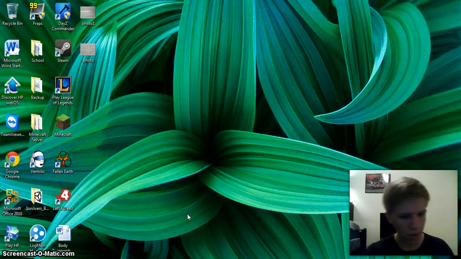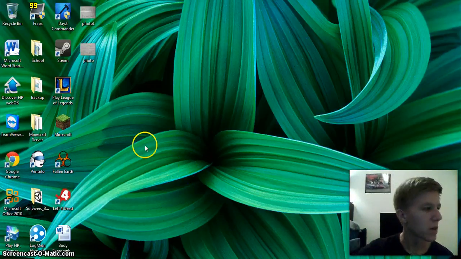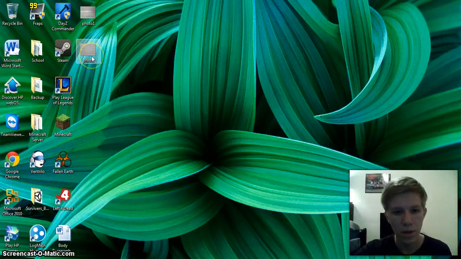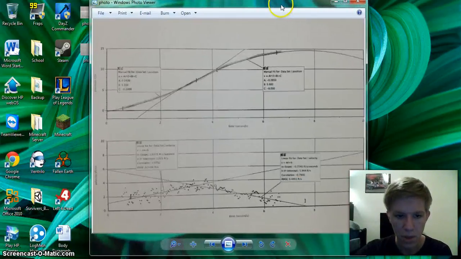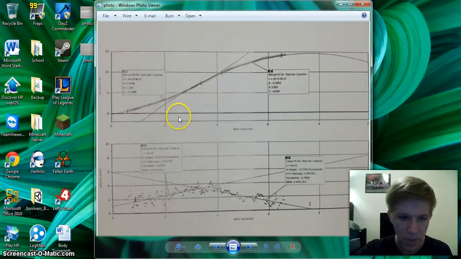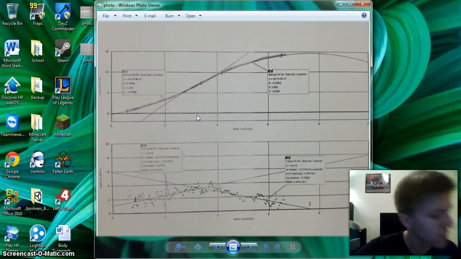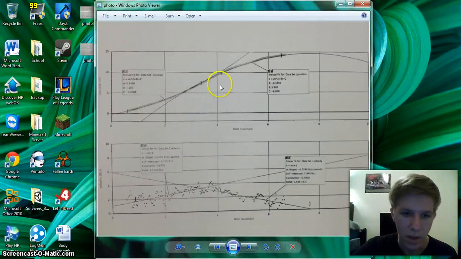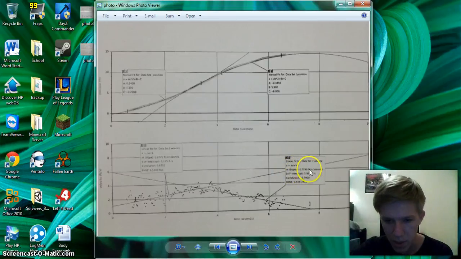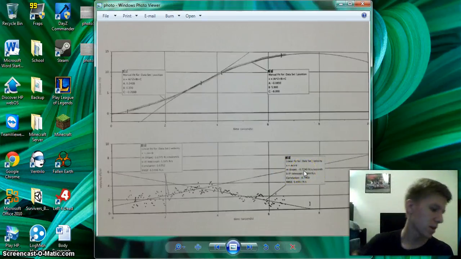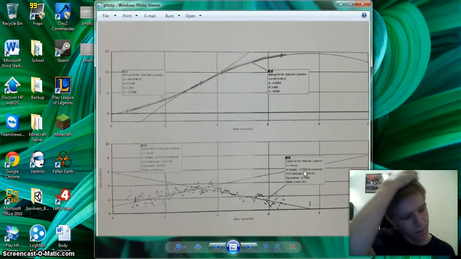So the first thing we could talk about is how the mousetrap moves. As you can see on this first graph, this is the position versus time graph on the top, and this is the velocity versus time graph on the bottom. And the m (parentheses) slope is the acceleration of the mousetrap car.